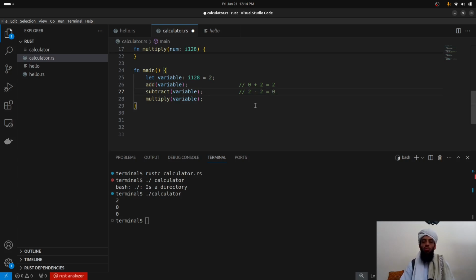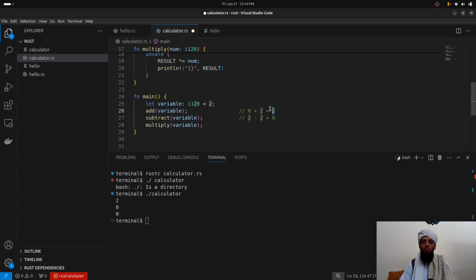So why is this 2? Basically it is 2 because it is now added. So now the result is equal to 2, and now this 2 is here. So that's the reason that it is now 2, and this is the 2. 2 minus 2 is equal to 0. I hope you understood. Basically, first of all, it is added. Now this addition is equal to the result, and this result is now present here, and this 2 is minus this 2, and now it became 0.